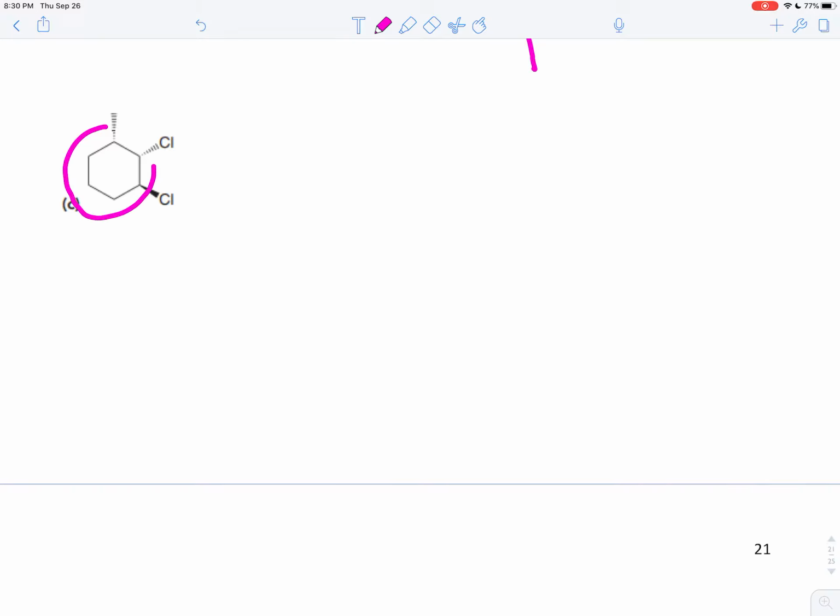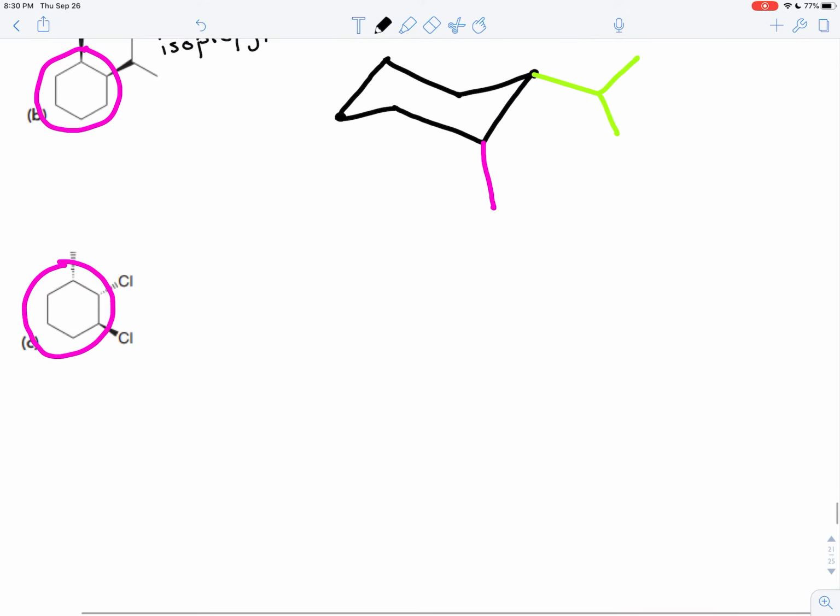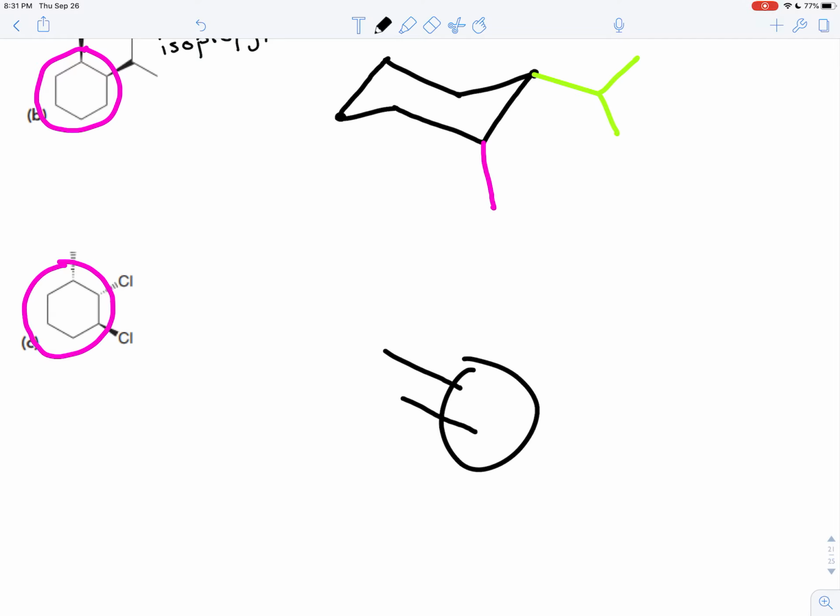The first step is just to draw this cyclohexane ring from the side. To draw cyclohexane from the side, you draw two parallel lines. The one on top goes a little further up. The one on the bottom goes a little further down. The end that goes down, put a dot going up. The end that points up, put a dot going down. And then connect the dots. So that is cyclohexane viewed from the side.